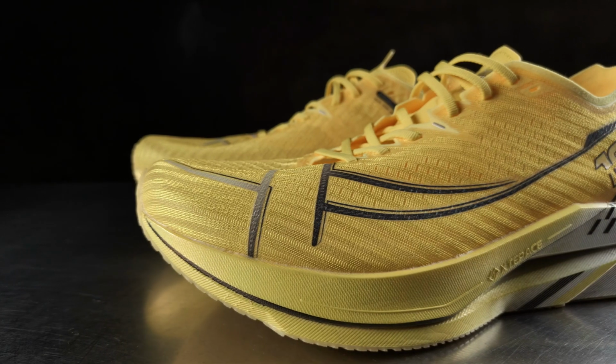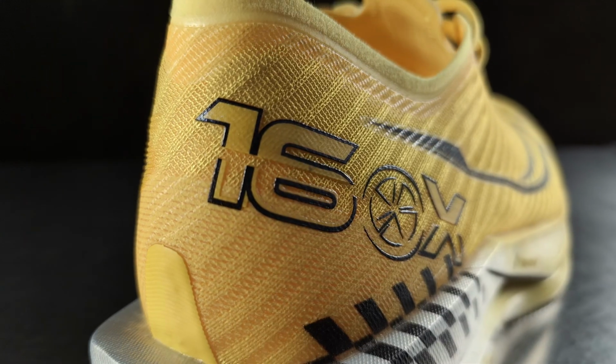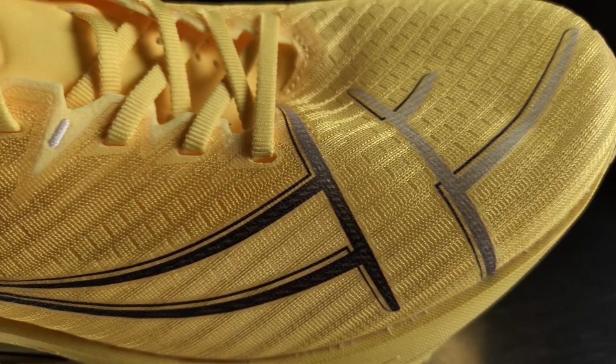Before I get into my thoughts on the Xtep 160X 6.5, I do want to go over some disclosures. No one's paying me to make this video, and I bought this pair with my own money. Money doesn't grow on trees. I will say whatever needs to be said. So let's get into it from the specs.